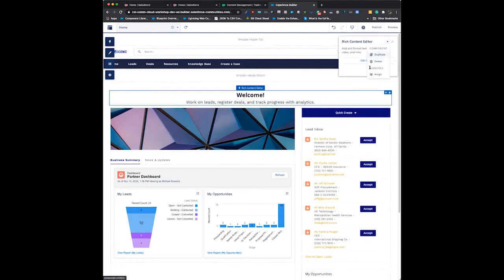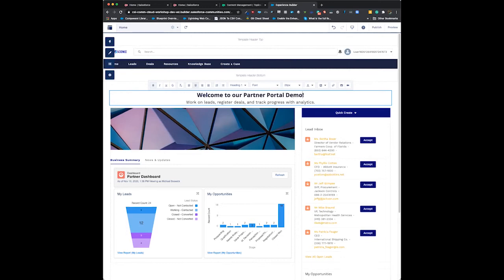The first thing we can do is come into the welcome message here. We can edit the content and we can put anything we want in here. So you can put anything you want in there, including imagery, colors, changes, things like that. So let's actually, yeah, we'll leave this color. So to save, just click out of it and it will keep it.